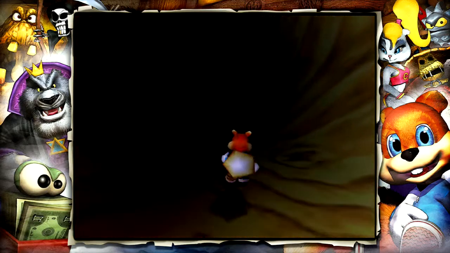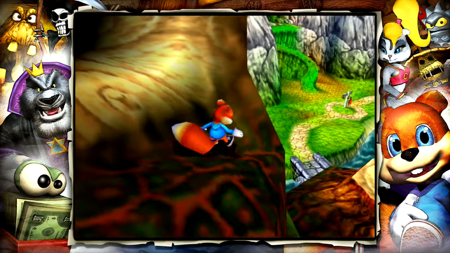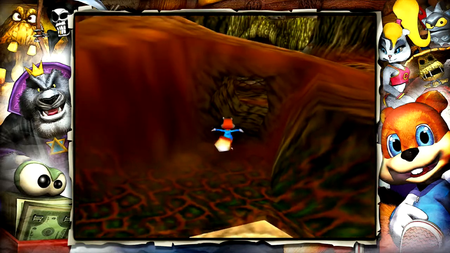Maybe there's more area we can access now that we have some cash. In Conker's case, probably to bribe someone or whatever. We have the bee there. Oh, that's right. There's a whole area to the left that smelled pooey, right?